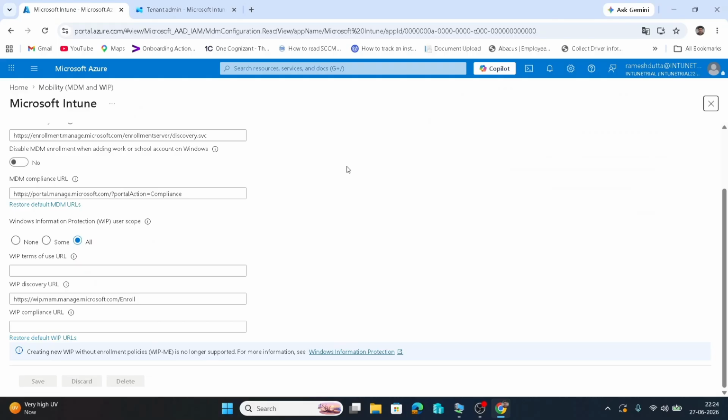We should not enroll every device automatically in Microsoft Entra. So we can give specific access to the users who can automatically enroll devices into Microsoft Entra. If we click on None, no user will be automatically enrolled into Intune.